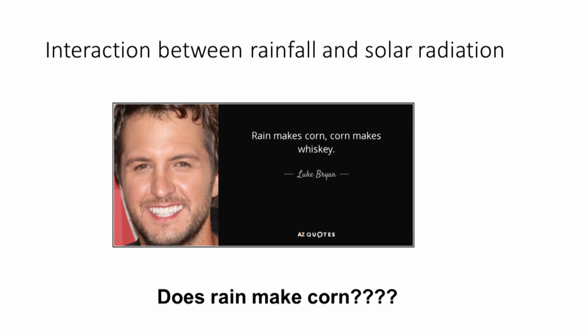Is Luke Bryan correct? In most temperate environments, you can have days with a lot of rain or days with a lot of sun, but you don't have both, right? Cloudy days are rainy days, and sunny days aren't very rainy. This is not true in some tropical environments where you have monsoon rains, where you get a lot of rain in a short amount of time, say in an hour, and then it's sunny the rest of the day. In temperate environments, you either get one or the other. And this leads to the potential development of this trade-off between solar radiation and rainfall. And both are important, but maybe there's a trade-off there that we need to think about a little.